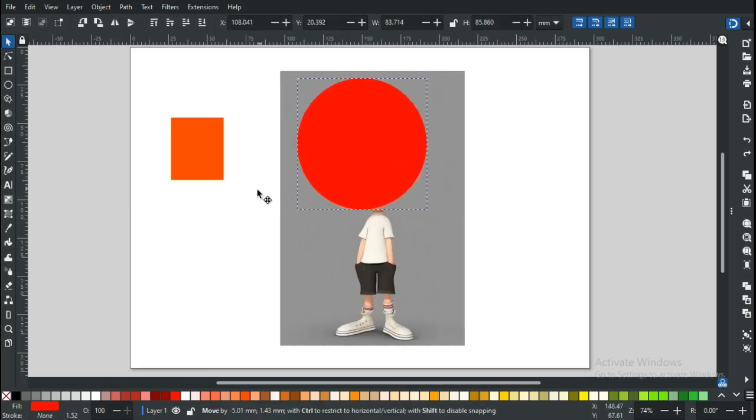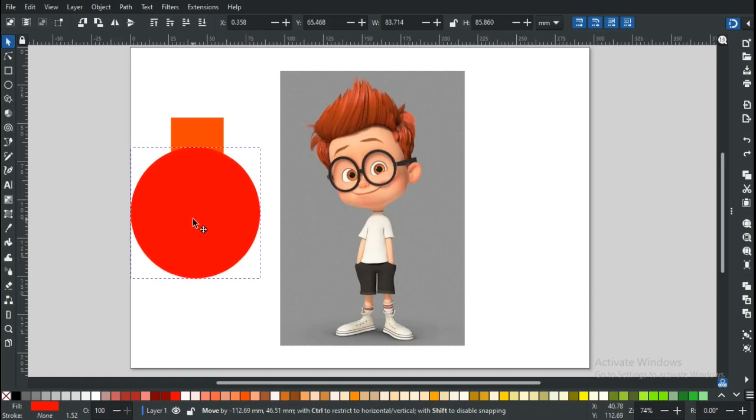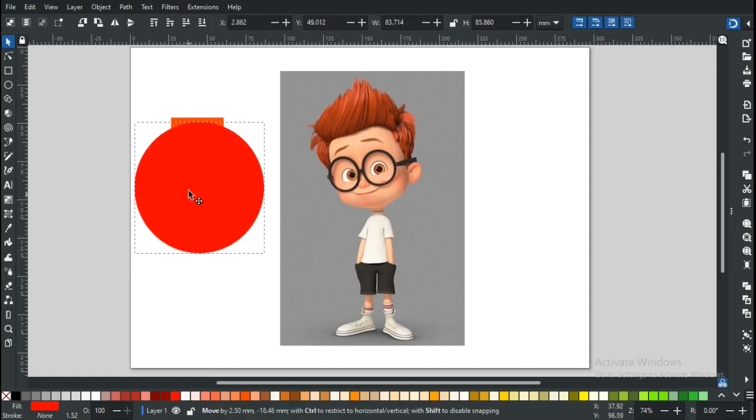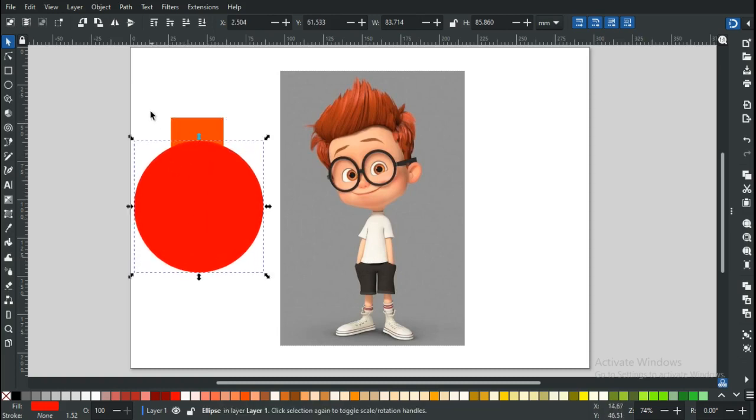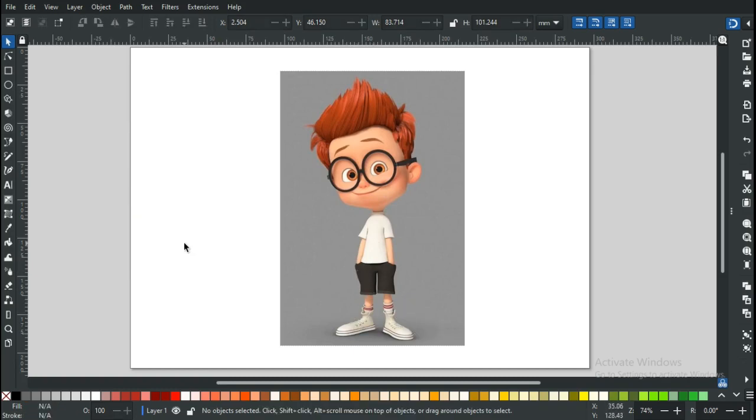So the next thing, creating custom shapes using objects, we are going to do last. That is the last thing that we are going to do. But for now, we are going to remove the background of this object. So the first thing that you need is to insert a picture.